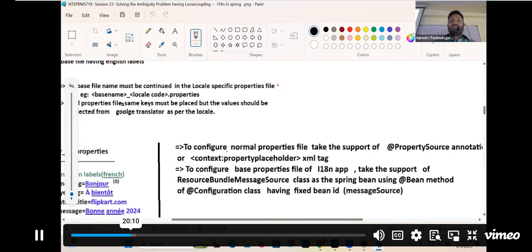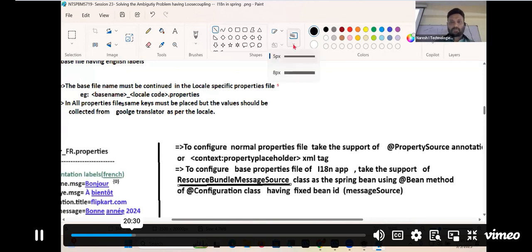To configure a normal property file, take the support of what? The @PropertySource annotation or context:property-placeholder. To configure the base property file of I18N, take the support of ResourceBundleMessageSource. What is that? As a Spring bean, using what?